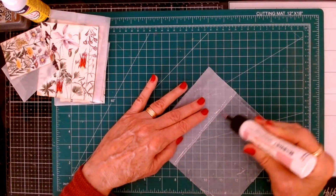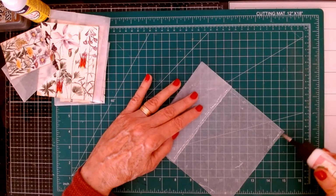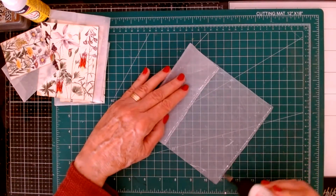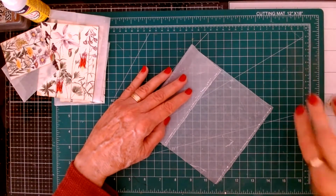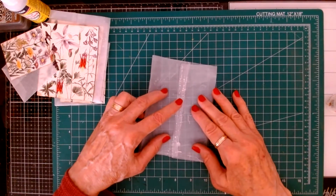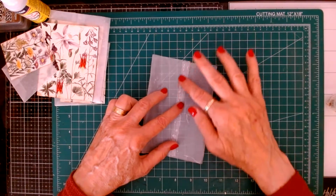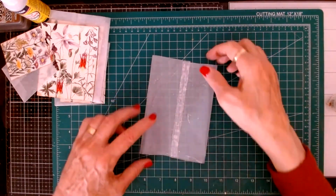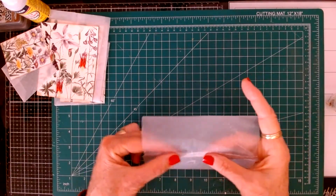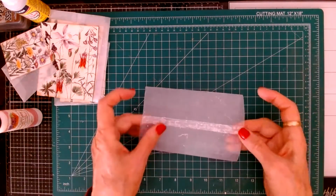So I'm going to glue the edge of that one and of each of them, one on the outside and one on the inside, so that when it attaches there's nothing loose, so that whatever you put in here, it's not going to stick or get in the way. Sometimes if you don't have the inside glued down, you have a little problem getting the journaling card in and out.